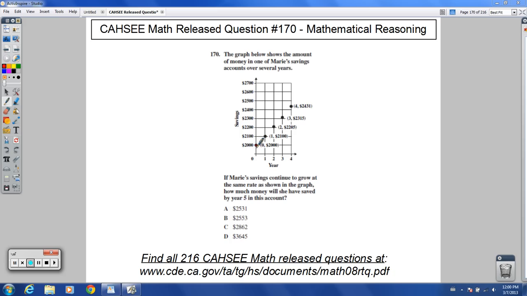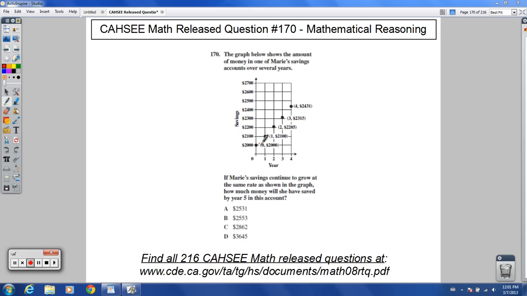That's what her account started at, $2,000. It looks like every year she's adding $100 to that. So 2 years, $2,200, 3 years, $2,300, but it looks like there's a little bit of interest, perhaps, or she's just adding $5 more each year. So it's 100 more, and then 105 more, and then 110 more. I'm just looking at the difference between these y values, and then it's 116 more, it looks like.